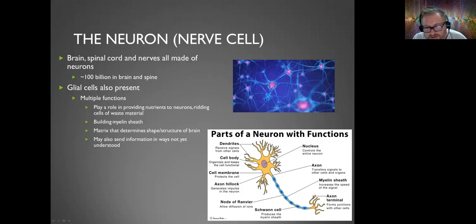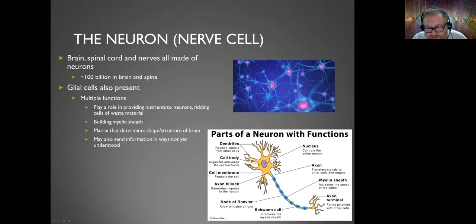So what's happening is that the signals that are received by the dendrites, all of that stuff collects in the cell body, and it collects at the axon hillock. And if that signal is strong enough, it's going to activate what's called an action potential, which is a new signal that is transmitted down the length of the axon. In order for that to be as fast as it can be, the myelin sheath is going to help speed that up. There are little gaps in the myelin sheath. These are called the nodes of Ranvier.